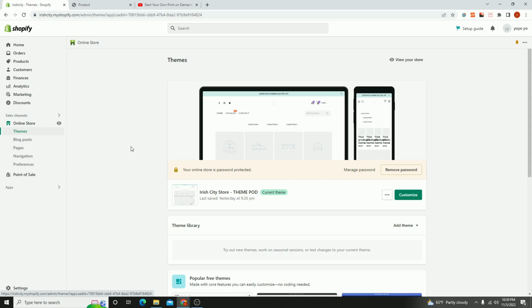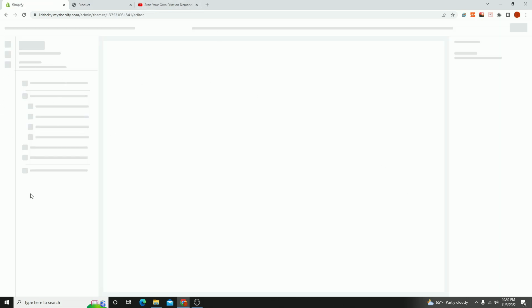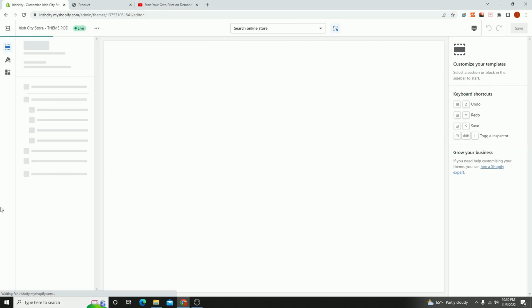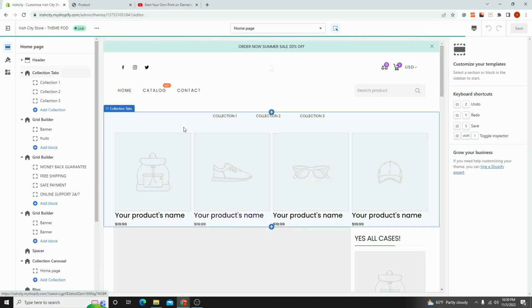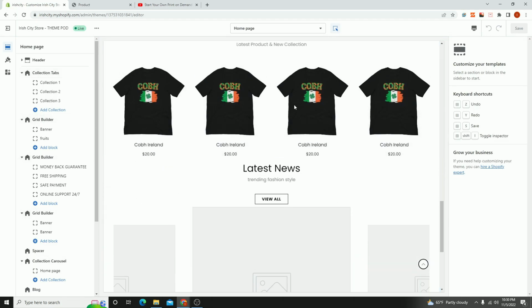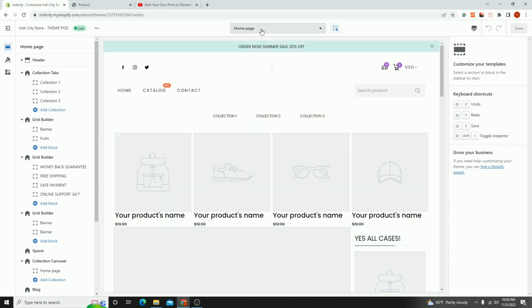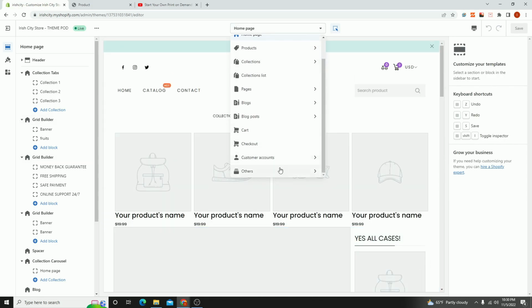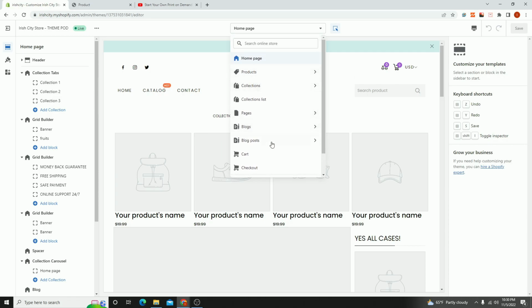And the reason why I'm even mentioning the theme is because depending on what theme you have, you'll be able to create certain pages for your Shopify store. So let's go ahead and take a look at the theme here and just give you guys a little FYI for when you add certain pages to your store. Okay? So you can see here the store is pretty much bare bones. I added a few products. We'll be adding more products over time. But you could see here we have a bunch of different pages. These pages are built in, okay? The collections page, products, blogs, all that stuff is pretty much built in. What we need to do is go in and manually create some pages.